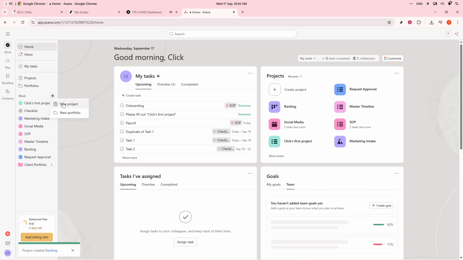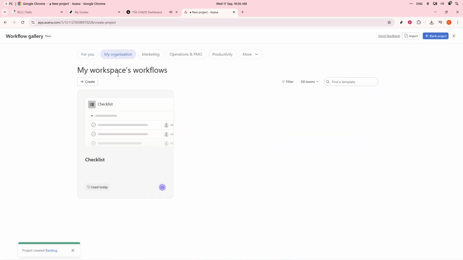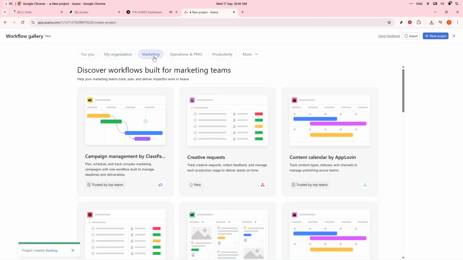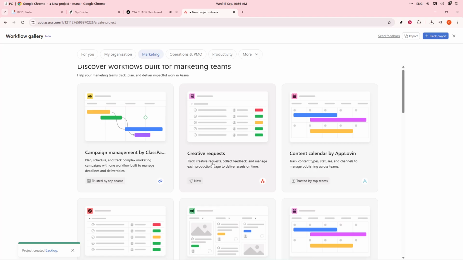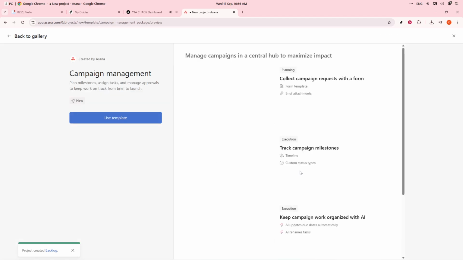Right away, you'll be given 3 options to choose from. You can start with a blank project, which is perfect for building a project from scratch. If you prefer a bit more guidance, you might want to use a template. Asana provides several pre-made setups, like a marketing calendar or a product launch schedule. Finally, if you're moving from another tool, the import option allows you to bring in data from a CSV file or other tools seamlessly.